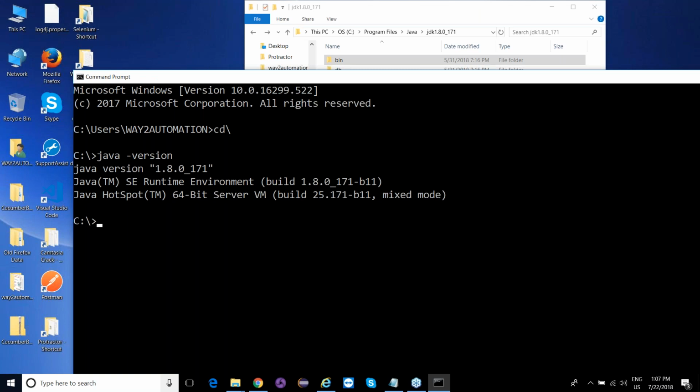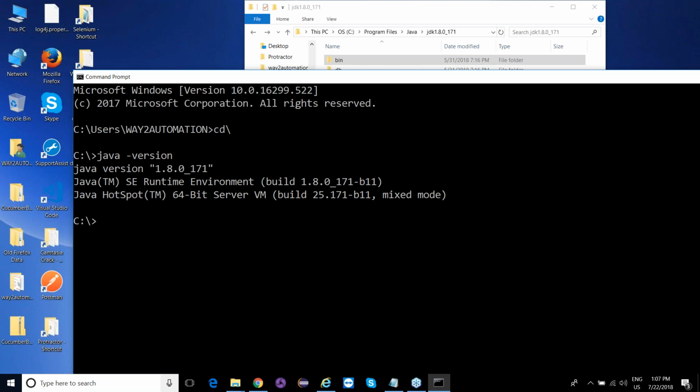This configuration is very important because in future, when we'll be working on Maven as a build tool and on Jenkins, those things will not work if Java is not configured on your machine. All those things will look for the Java global path, and if Java is not set up in the global path, those programs might not come up. Even your Eclipse will not launch if Java is not installed on your machine. So this is one of the prerequisites.